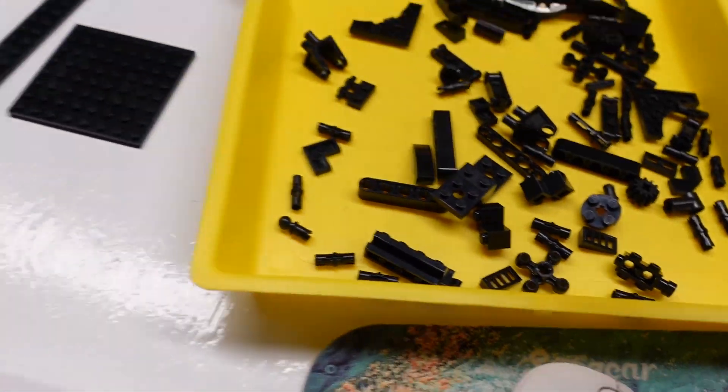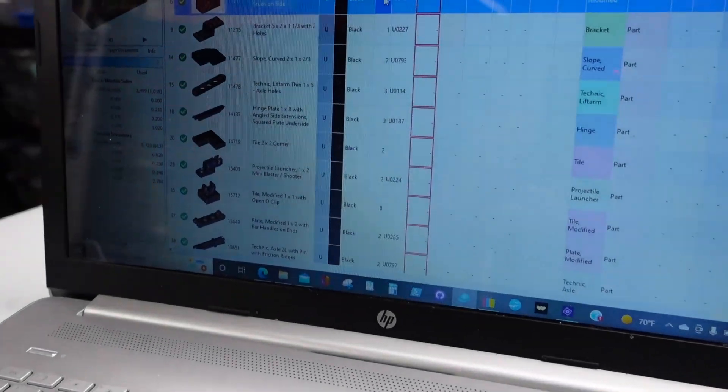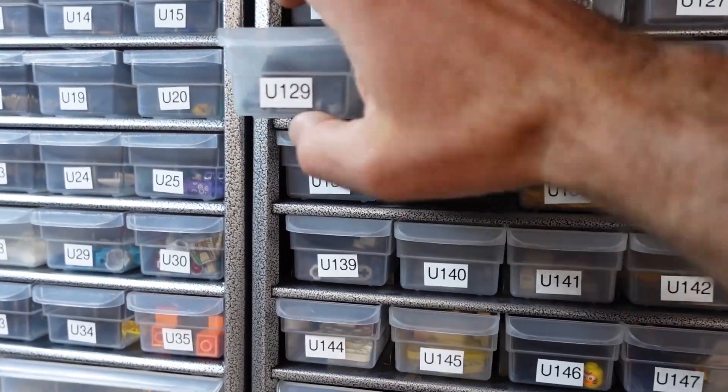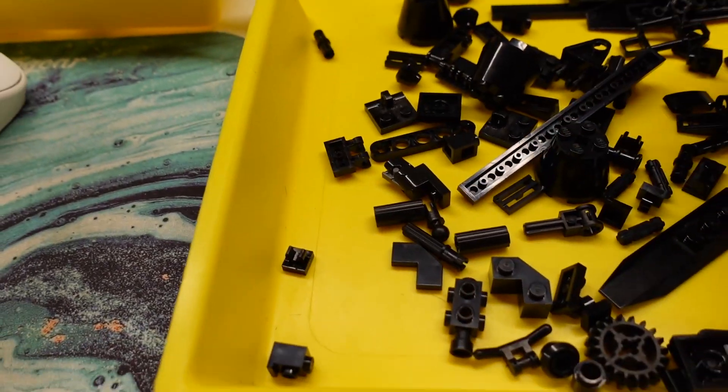I got two of that piece and may find the other one eventually, but for now I'm just going to mark it as two and go to drawer 129. This is what I like about parting out used sets — you don't need to go looking for parts. I'm not going to try to find the third one; I'll just say there are only two going in the system.